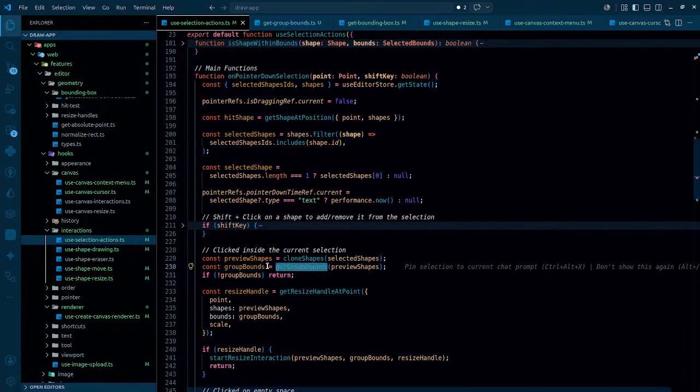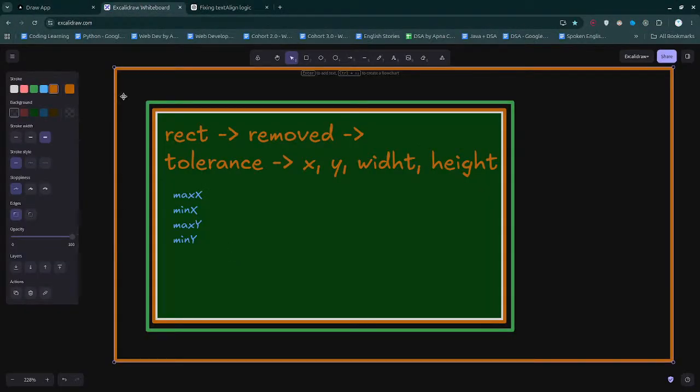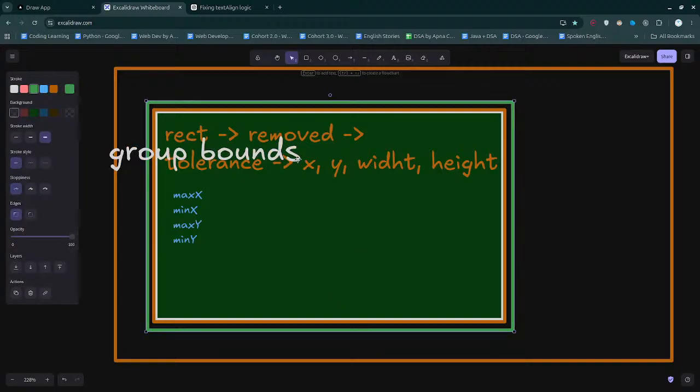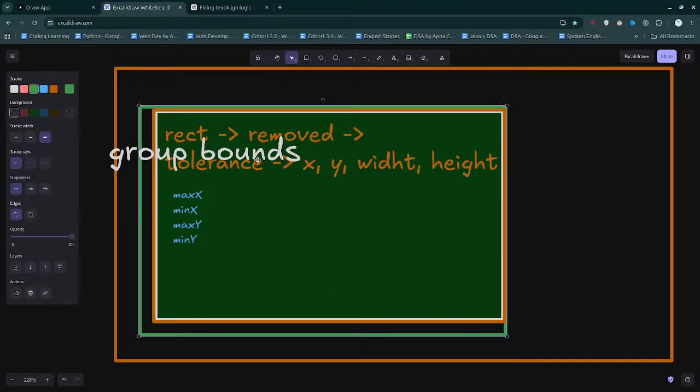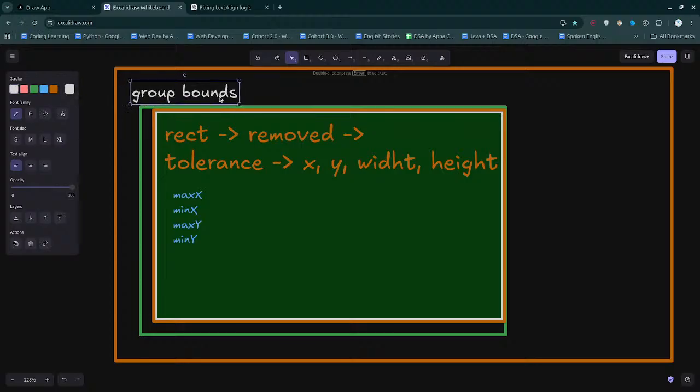So we are getting the group bounds, and group bounds are also without any, so group bounds in the sense probably the bounds of this one group. So we are going to be having the group bounds here.